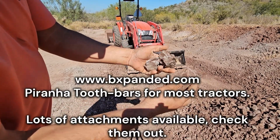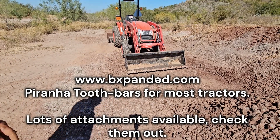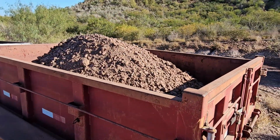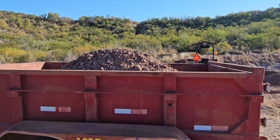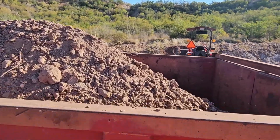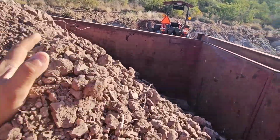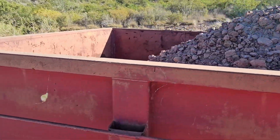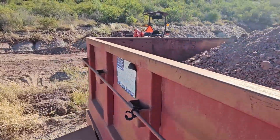This is very hard clay. Piranha 2 bar works. All right, guys. As you can see, I got a good chunk of dirt or clay sticking up. I'm just gonna go ahead and get my shovel, just push it down, and I'm gonna figure out a way to put a tarp on there.